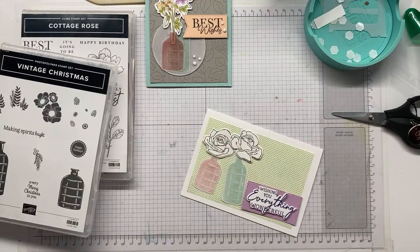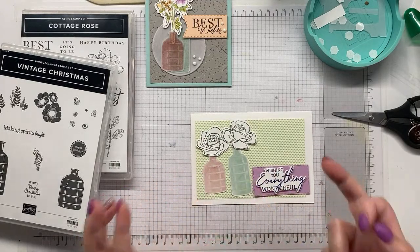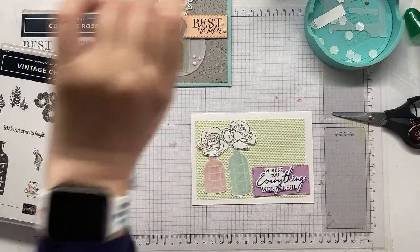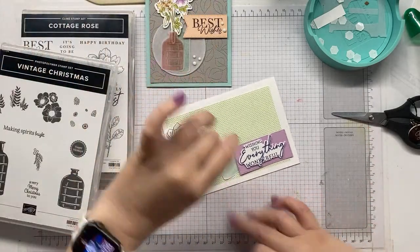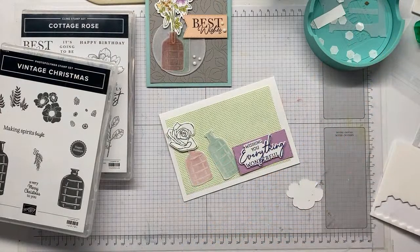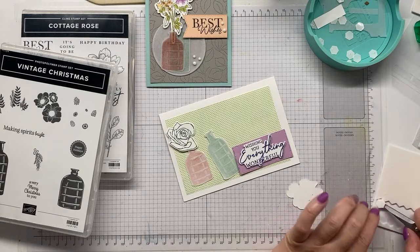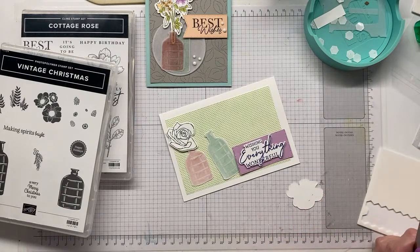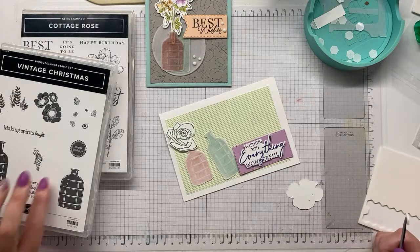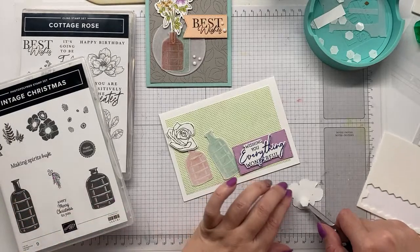I think that works, because it doesn't matter if they're... Now, bottles flat on and flowers dimensionaled is what I'm thinking. So hurry up and... Oh no, I'm not using any stems for these. Cottage rose stem. Is there a stem in that set? Ah, there is, but no.